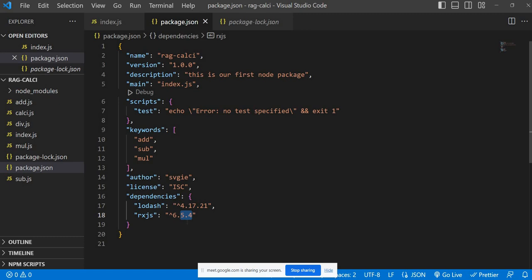So if you have 6.8.4, no problem, you can upgrade it. Or if you have a different patch version, you can go with it. But I'm strictly saying, please don't upgrade my major version number. I'm not interested in that. Observe carefully, we have used the caret symbol so that you can see the changes in the minor version and the patch version, but you can't see the changes in the major version. It will restrict that. This is the very, very important thing.